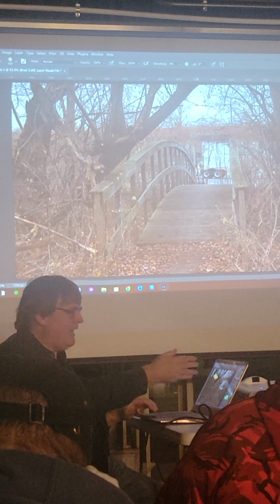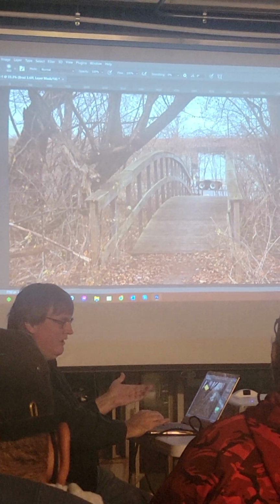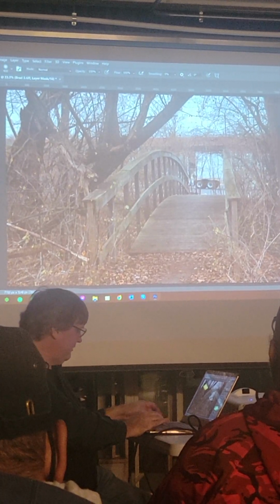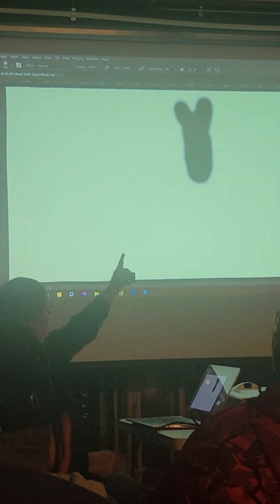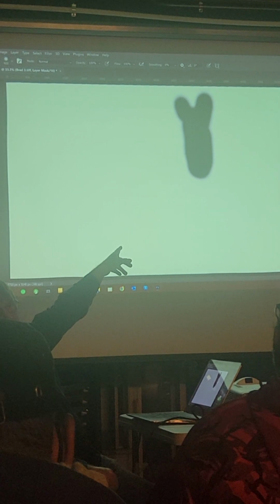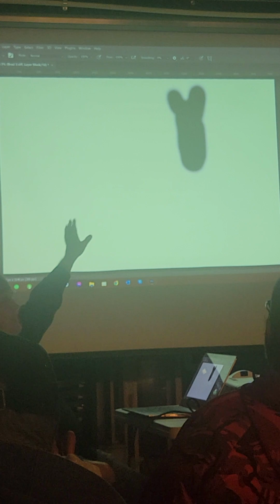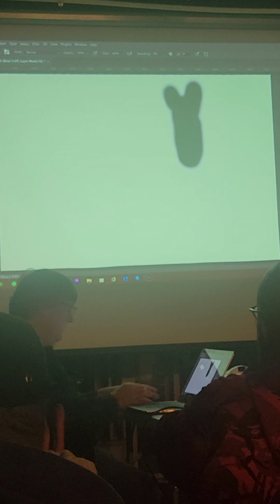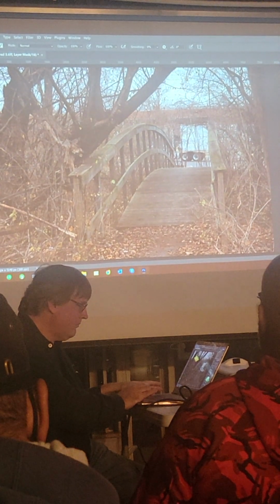And now we're peeping down to the layer below. So we're seeing just the bridge. The bread is gone, okay? If I hold the Alt key and click on the mask, you can see the mask I drew. That black is hiding the bread, okay? White is showing all the underlying layer, the black is hiding the bread. And then Alt-click off of that. So they go on top of each other, right, Brad?